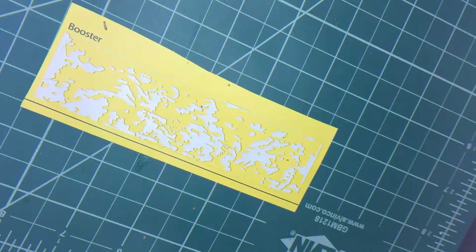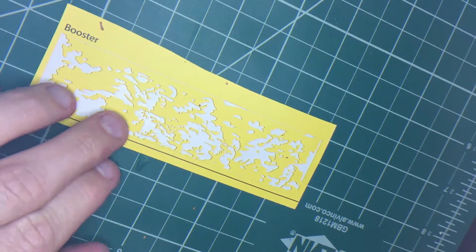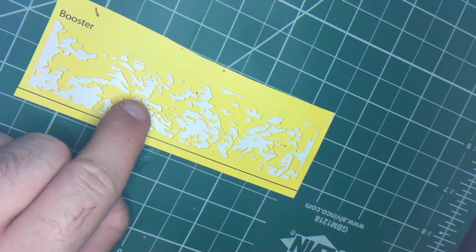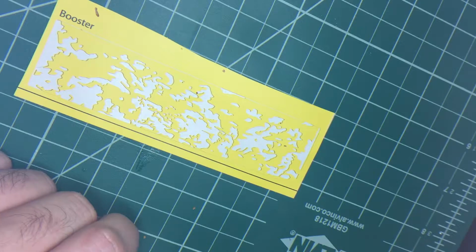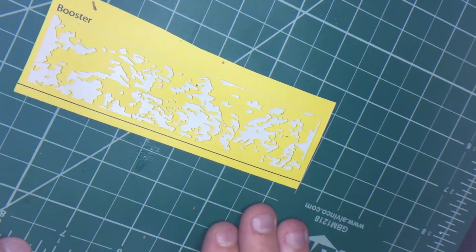Regardless, this is all based on your preference and what you feel comfortable with and what you want to do. You could spend an hour doing each one and getting it 100% perfect, or you could spend 20 minutes and get it 99% perfect, and then go back and scratch in any little islands that you miss on the stencils. If you took pictures ahead of time and you accidentally pulled up an island, then after you paint it, get a toothpick or something and scratch that little spot back in on your paint after you get done painting it.